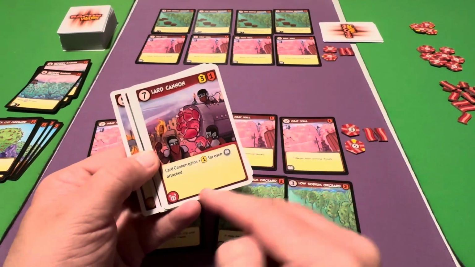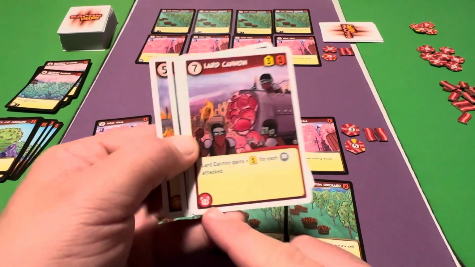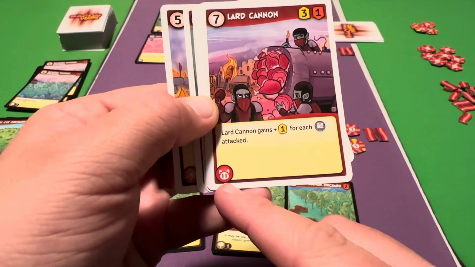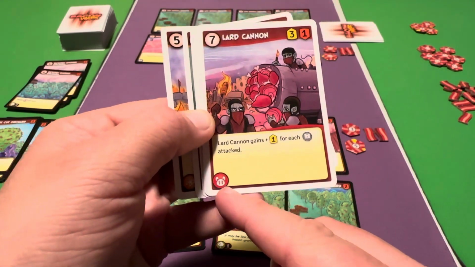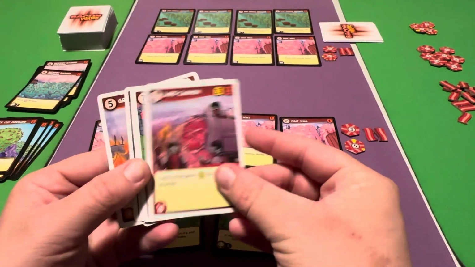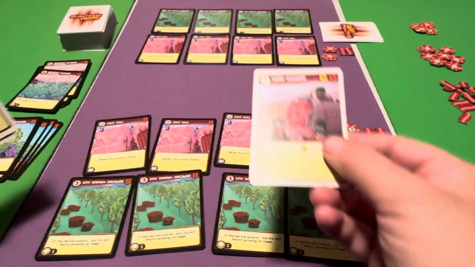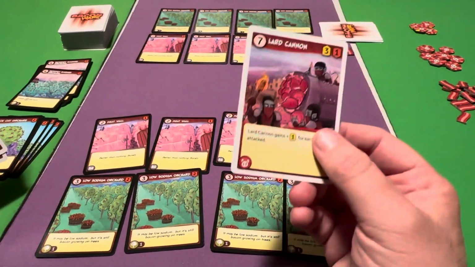This is a combat card. It has a combat look. It has a little pig-looking icon character. That means this is a combat card. It's also known as a grunt. So you'll have to have a grunt to attack with.